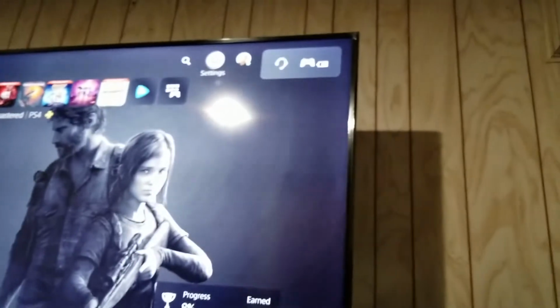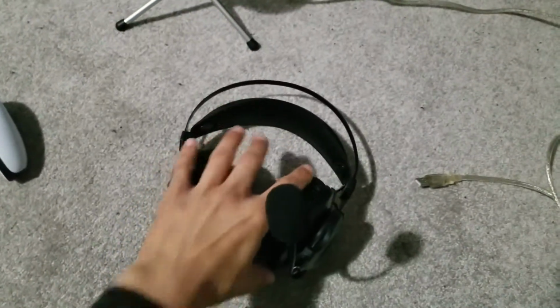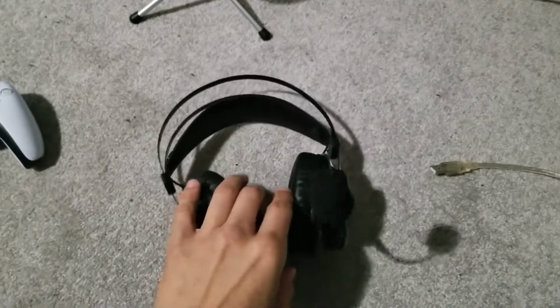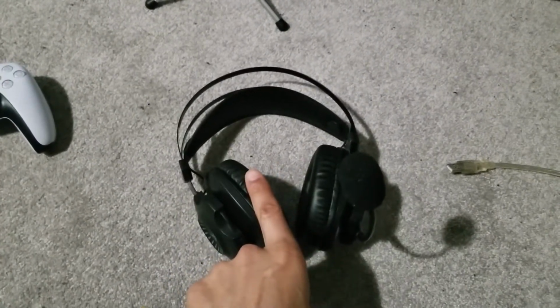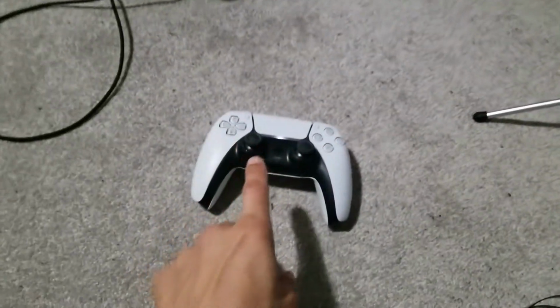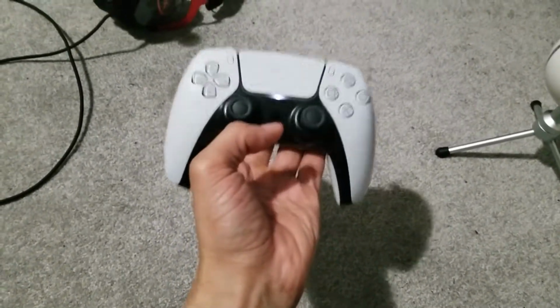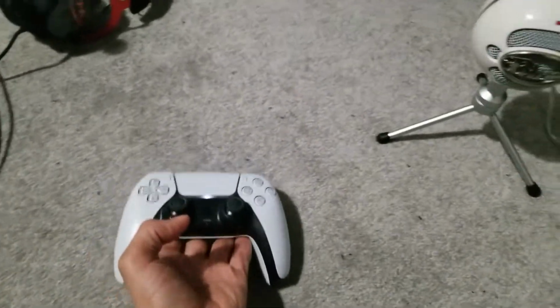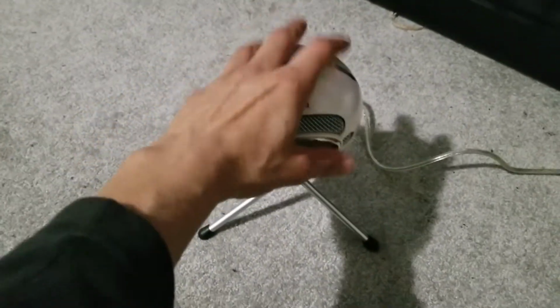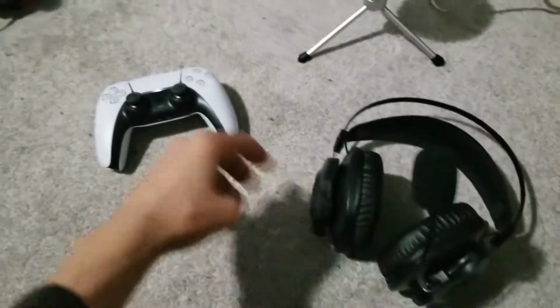And now you see the PlayStation 5 detected it. So this is a gaming headset that has headphones and a microphone. The microphone can be detached if I wanted it to. Now within the PlayStation, I can tell it that I only want to use the headset, and I can use this as the microphone, or I can use the microphone in here. But the microphone in this is not very good. It's decent if you're in a pinch, but it's not going to give you the same quality as this microphone here. This microphone here is better than the PlayStation 5.